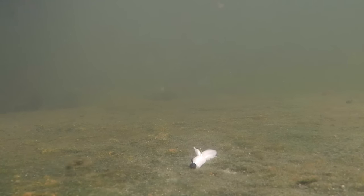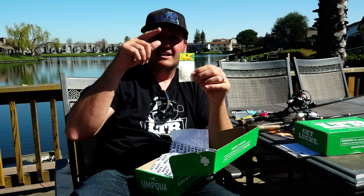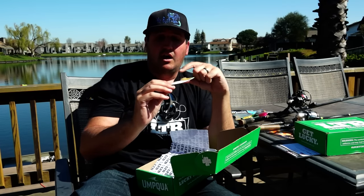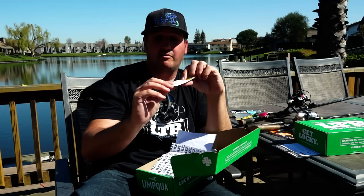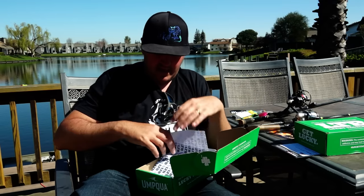A beaver bait like that, like I said, cast it out, work it on the bottom. This is not for the middle of the water column. Don't work it in the middle. Let it fall all the way to the bottom and work it back. I guarantee you'll catch a lot of fish on that. If I'm fishing beyond 15 feet deep, I'll fish it on an 1/8 ounce, and then if I start to get shallower, I'll go with a lighter jig head from there. I like to pair it up with a white jig head at the same time, so keep that in mind.